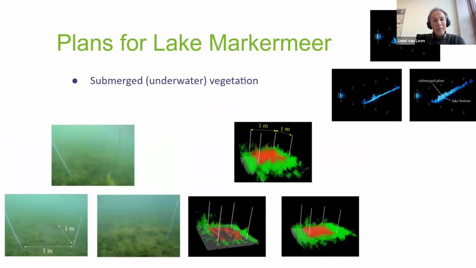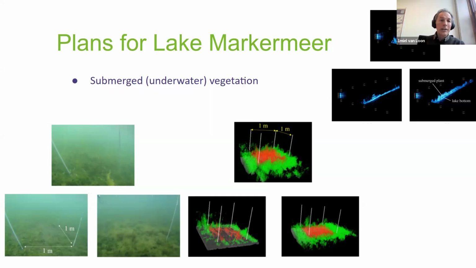In the Lake Markermeer, the sonar is in fact measuring, similar to the radar, a signal that is not identifying at the species level per se, but we'll try. An image like the blue one at the upper right is recorded usually, and this is translated into vegetation types or specific species by doing experimental work, like shown at the bottom, where you can see the actual photographed or manually recorded species and relating this to the shapes that are seen in these red and green pictures.